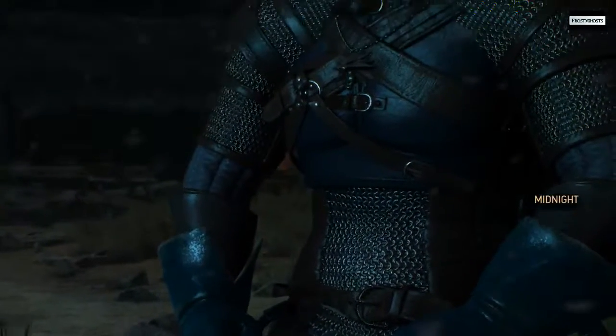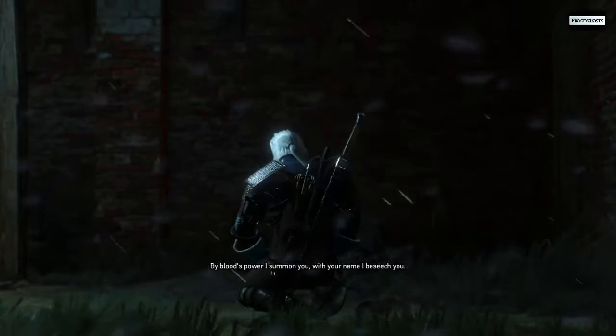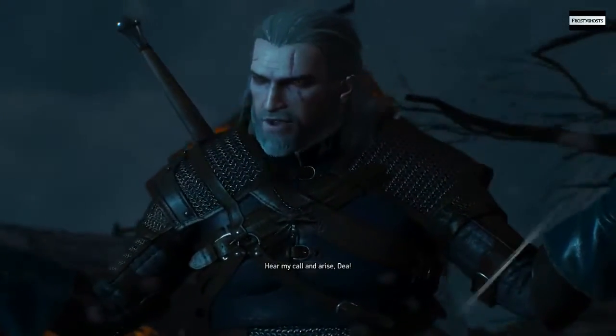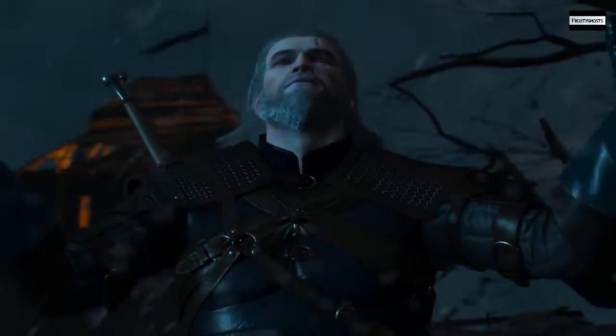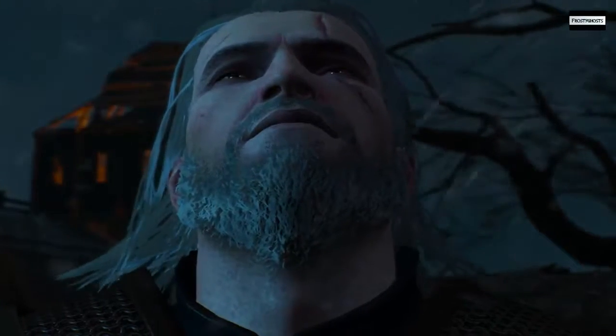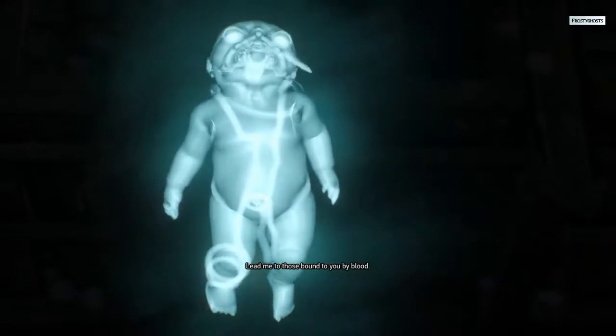There's a quartermaster in here who has better swords. By blood's power, I summon you. With your name, I beseech you. Hear my call and arise, Dea. Lead me to those bound to you by blood.